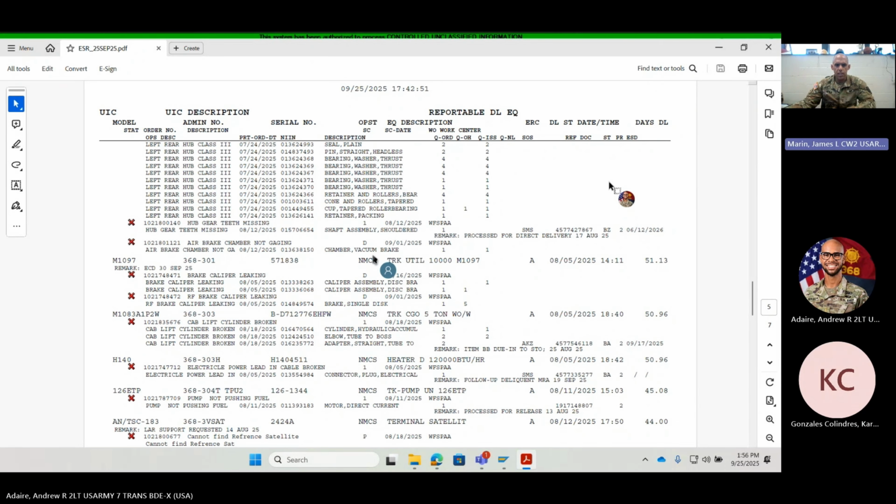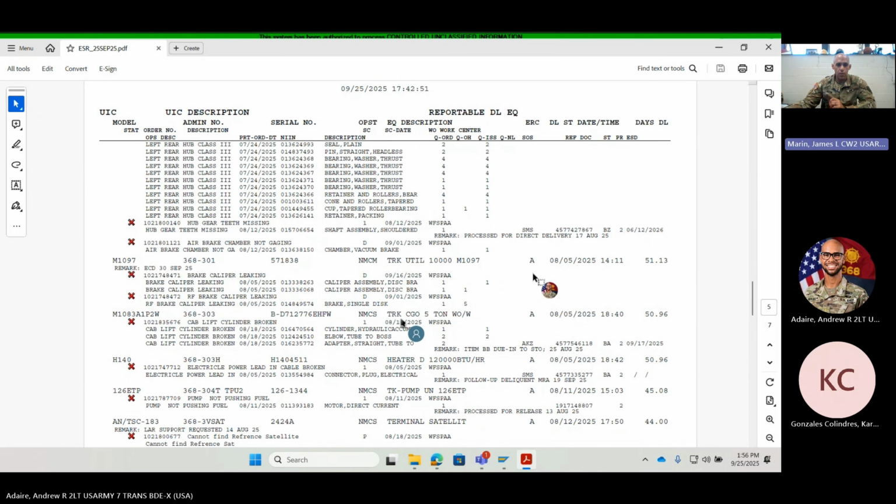Another important thing they're starting to look at is your system condition codes. See how this one says 1, this one says D1, 1, 1P. The intent of looking at an ESR is that it already paints the picture. I could look at this for 368 and I do not have any questions. I don't need to call them, email them, or start poking around, because the ESR tells me the whole story.